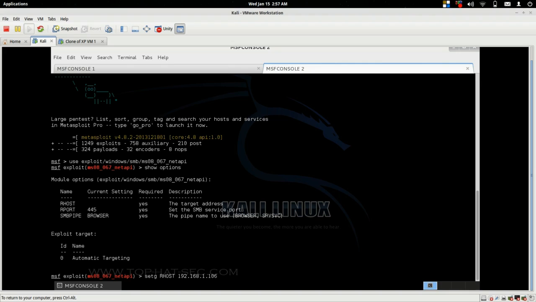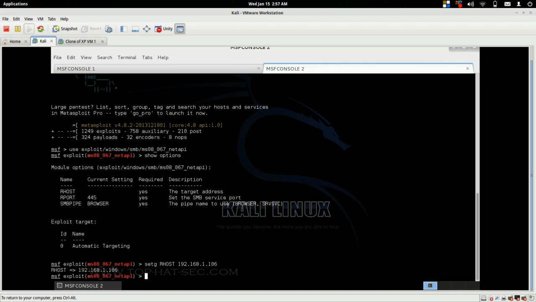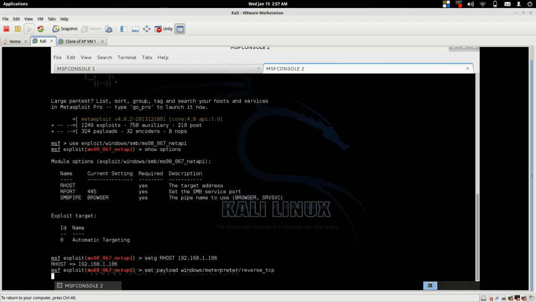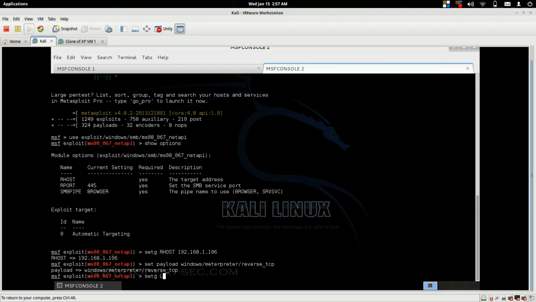192.168.1.106 is the victim. And the payload, Windows meterpreter, let's see, I hit tab, there we go. Meterpreter reverse TCP, and I'm going to set GLHOST, which if you don't remember, G is global.